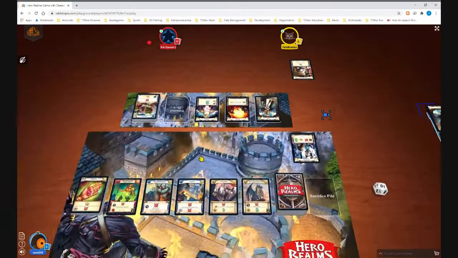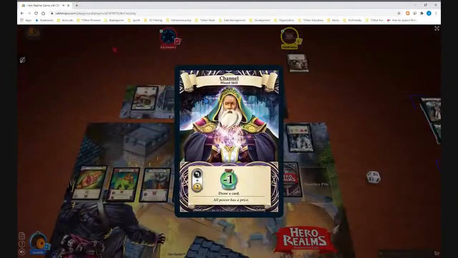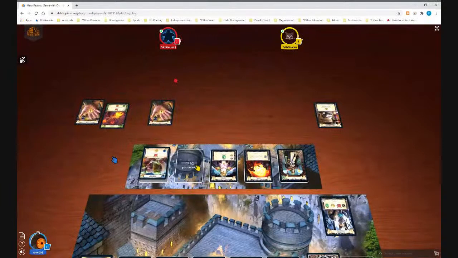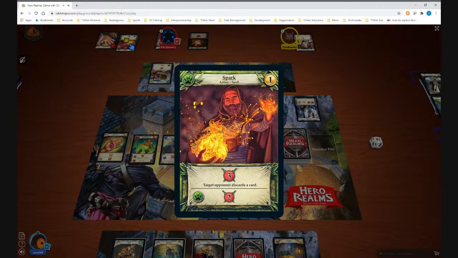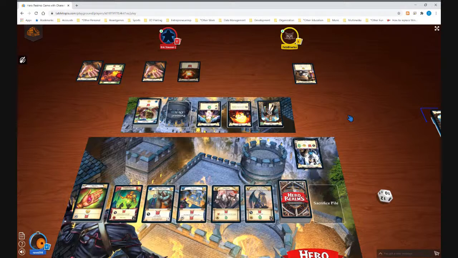Normally it's not two and a health for the different abilities, but that one, as part of the use of the ability, it hurts you. Requires your intense focus. Alright, so I'm just putting these over here to the side so that I can keep straight. So when you choose what order you want to do things, we'll then cover it. Spark has an effect on the opponent, where the opponent discards one of their cards from their hand. And again, that's why having drawn five cards at the end of the last turn means the opponent already has five cards to discard from.